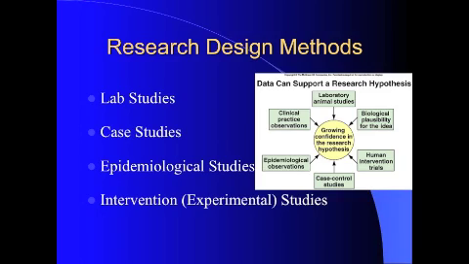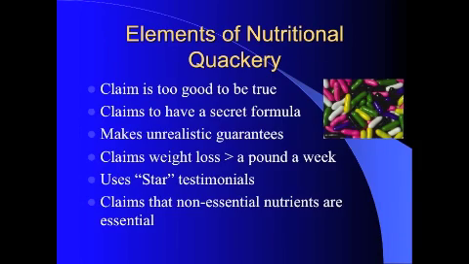Intervention or experimental studies manipulate an independent variable to observe the outcome in a dependent variable. An example would be to discover a cause and effect relationship. When done blindly, without the subjects of the study knowing their role or product in the study, then results of well-controlled experimental studies can be considered valid.